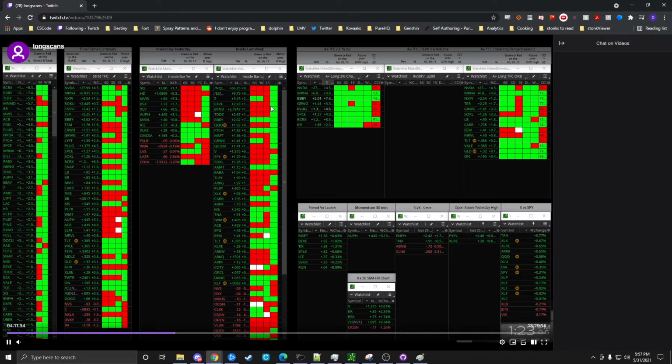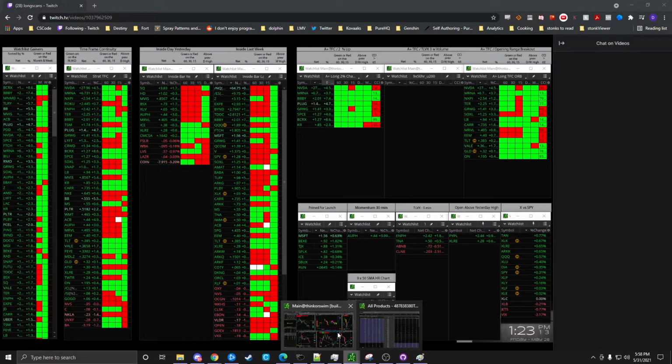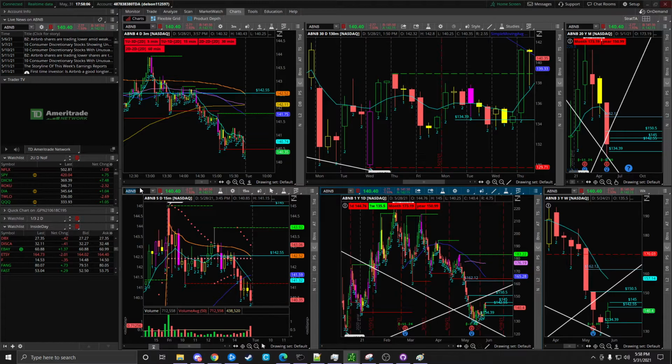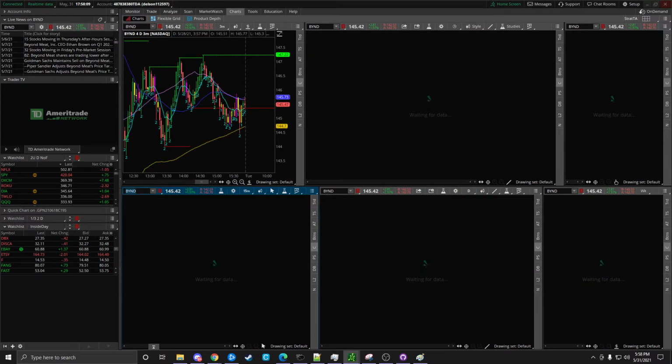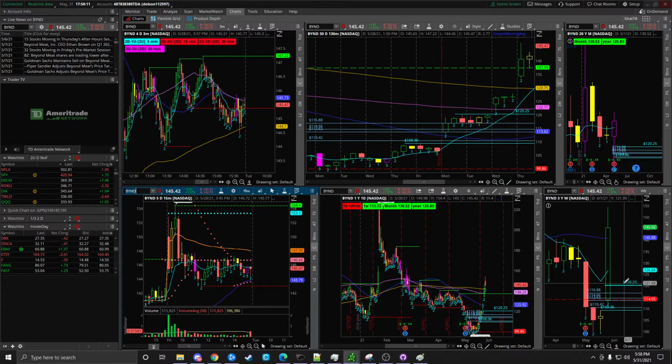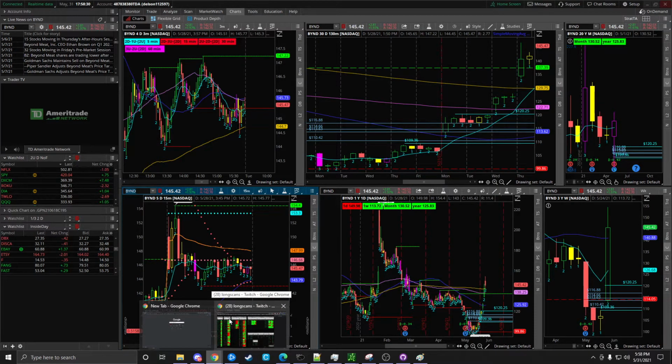Like if I go to beyond, an inside week last week, right? So it has a green box, meaning it's above the week's high. If I go to beyond right now, you can see it's obviously clearly above last week's high. It's been above, but you get the point. You could have used the scanner to know that, okay, this is a trade I can execute on if you wanted to watch a bunch of them at once. Obviously, I don't look for only inside breaks, but this scanner is going to be really good for that.